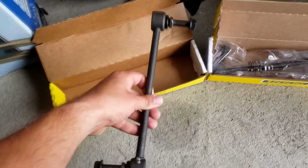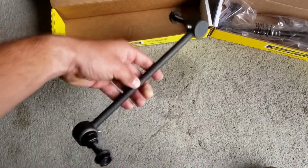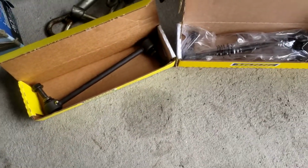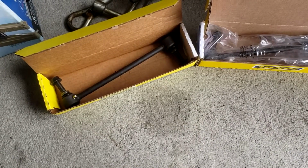This right here is a sway bar end link for the front, or a stabilizer bar link, depending on how you want to call it. At least from Rock Auto, premium quality. This is from Moog. So we'll see how this goes, and without further ado, let's get into how to replace these and what goes bad on them.